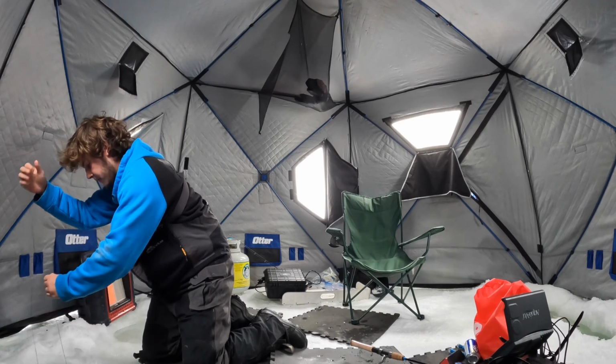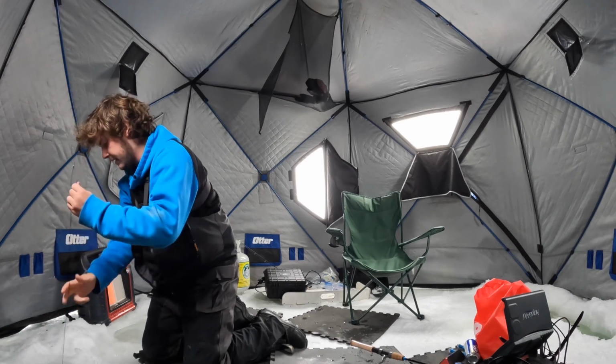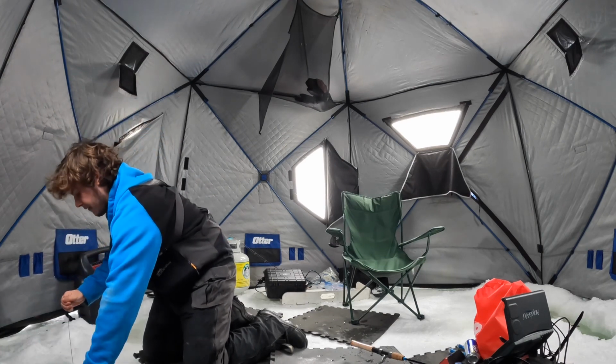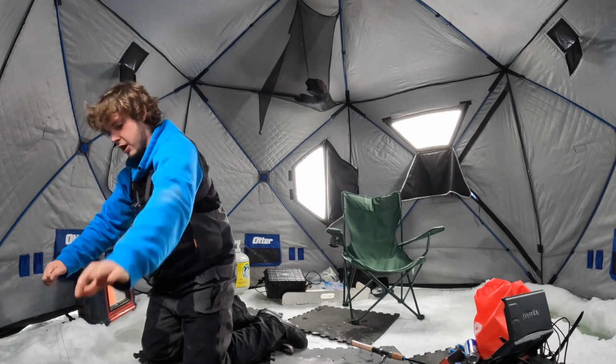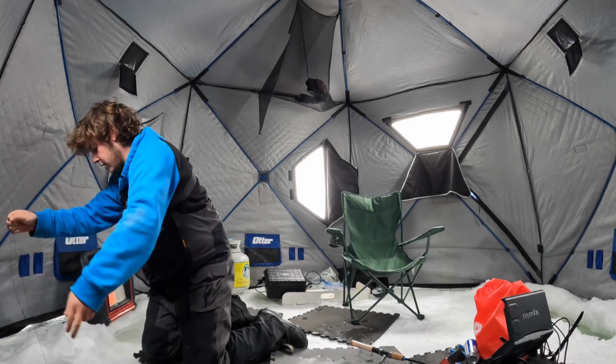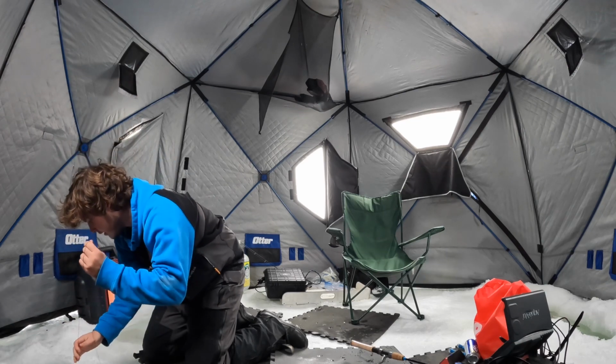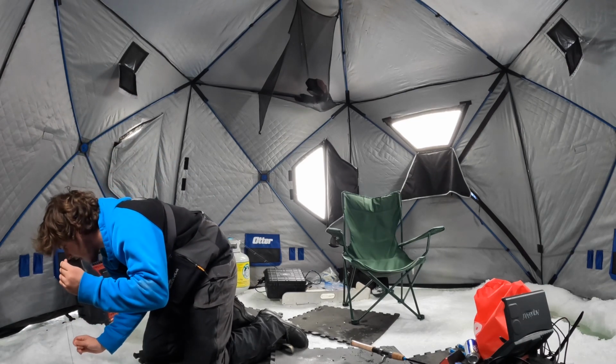Oh, that's a nice fish. Not super big, but I will take him. It has been a day full of lost fish and everything in between, so any fish right now is more than welcomed in the shack. Hopefully going to land him now. He is very close. Here he is. Oh, that's a nice thick fish.